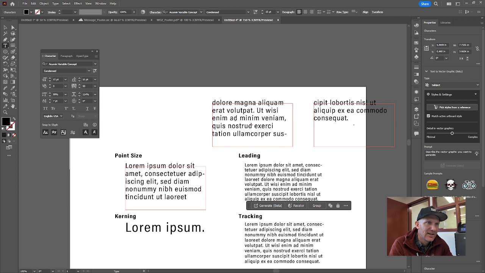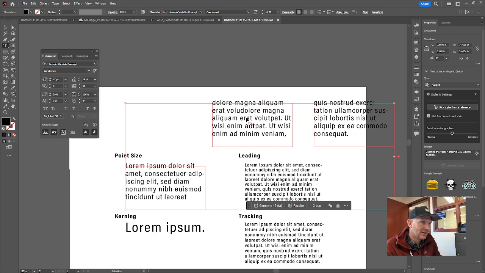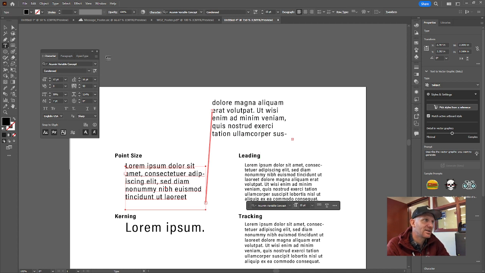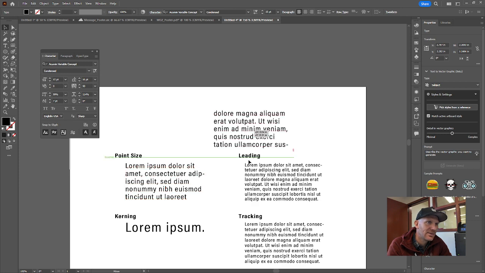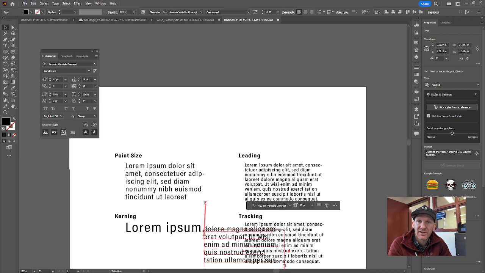So if I was to take type and paste it in there, it just continues to fill all the way across those linked text boxes. And you can see that they're indicated with that link by having that red line that connects them. So that becomes a good visual cue for where content is flowing in a design.